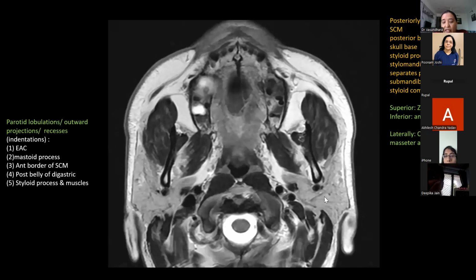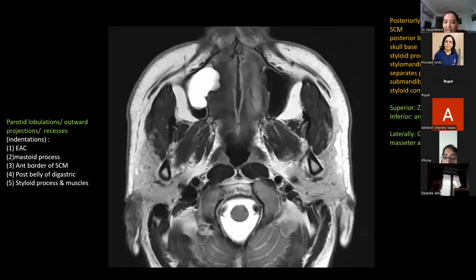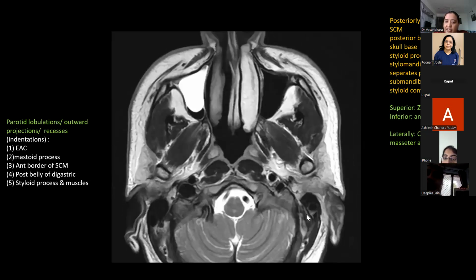Now, the most important thing for you all is the facial nerve. So how do we trace the facial nerve? If you scan from above, you will get this mastoid tip. If you look medially from it, you will get this styloid process. Between these two is the mastoid groove. And in the groove, you will see a dot like this, which is the facial nerve.